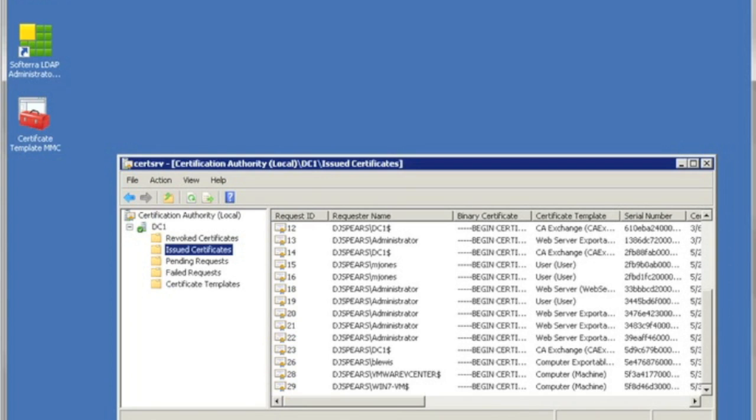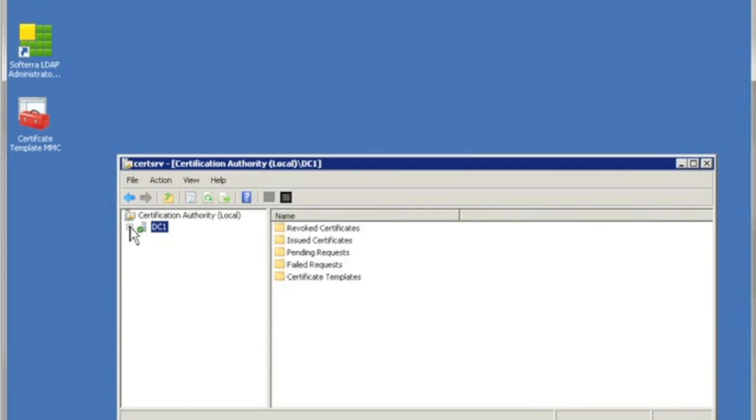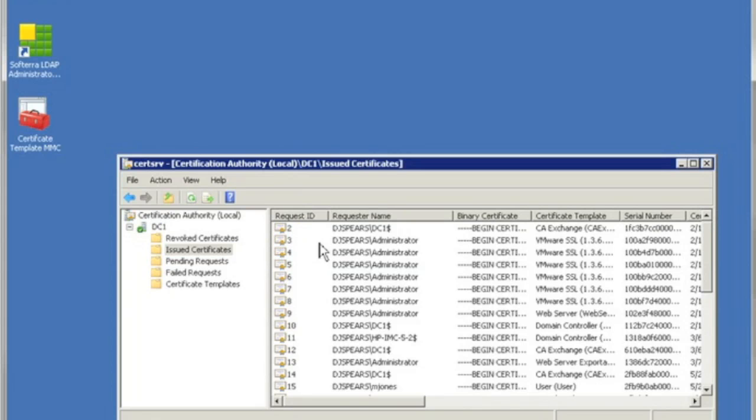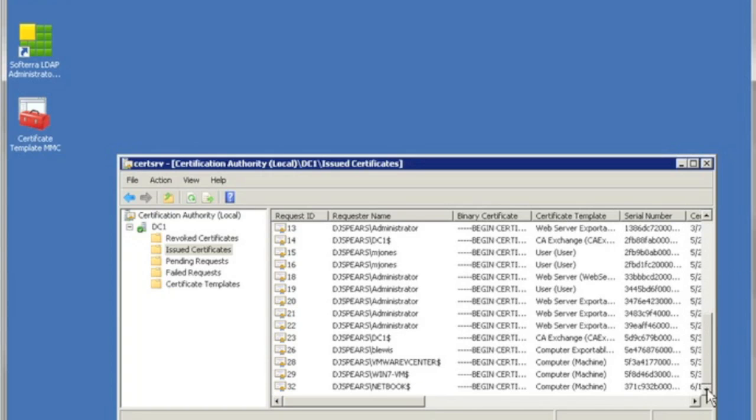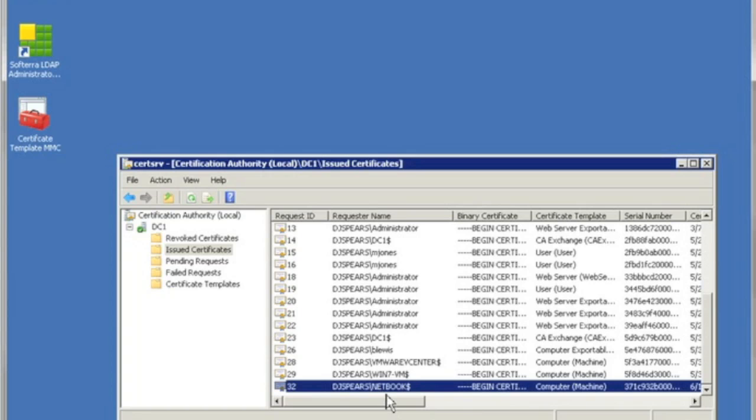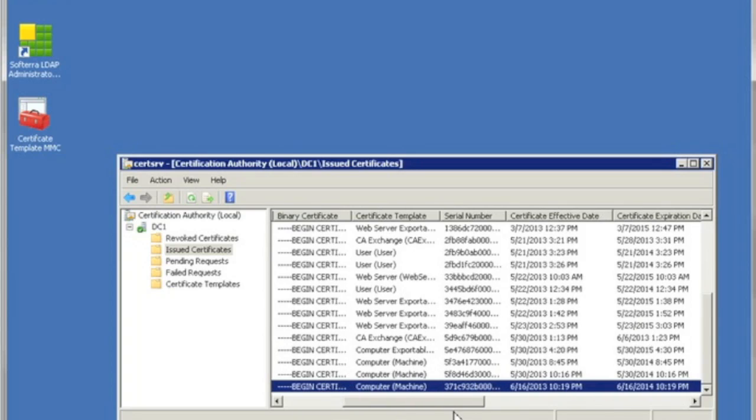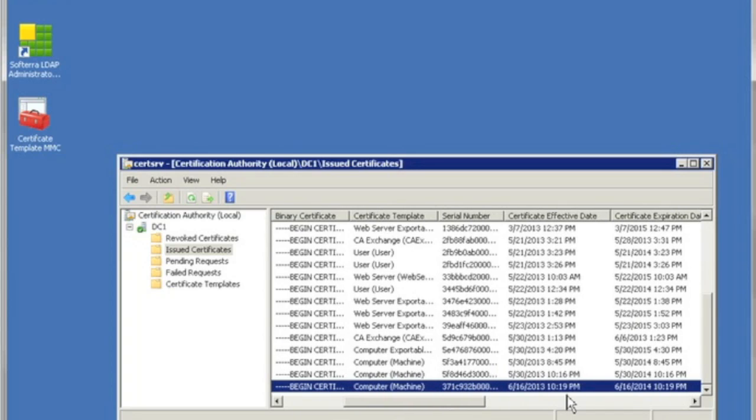So let's head back to the certificate authority server, which is in our Active Directory environment. If you remember back when we looked at this earlier, we only had 29 certificates in here. So we'll just quickly go through and refresh this, and what we'll see is through that process of just logging in, now we've got another certificate that we've gotten through the auto enrollment process. So it really is pretty straightforward and pretty easy to get that certificate down on the device that we're supporting.